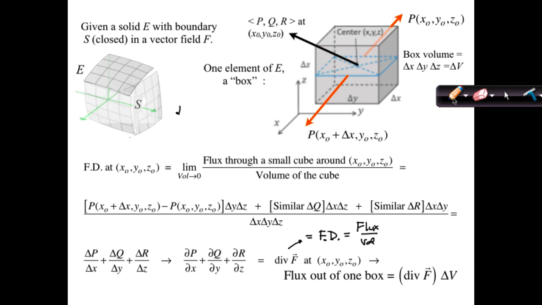So we're going to use that to prove something called the divergence theorem. That is going to be for the next screen. But this screen shows how flux density and divergence of F are one and the same. This is a proof now.